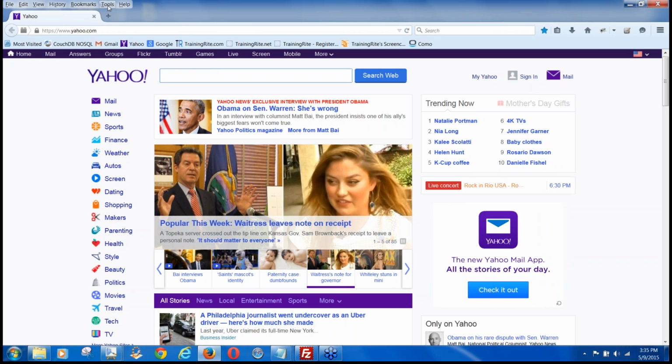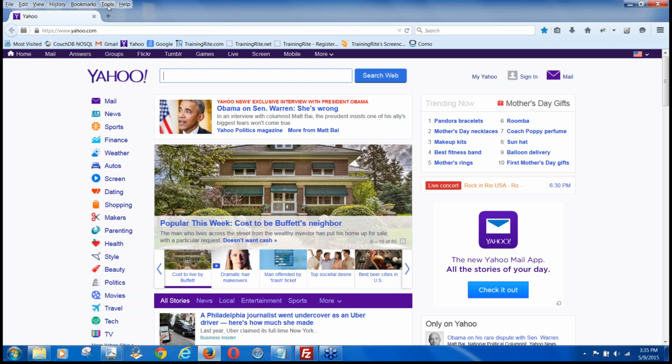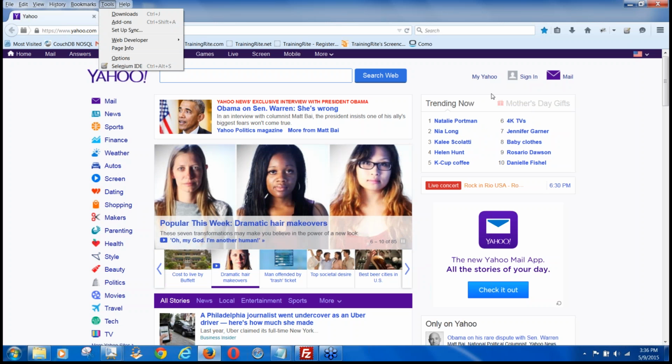Now that we have tools, the condition is using Firefox, go to Google, do a Selenium IDE download, go to that page, scroll down, get IDE, and when you do that, it'll add on and close the browser. When it reopens the browser, go to tools, and here in the bottom, you should see Selenium IDE, right? In the bottom, you should see Selenium IDE. So what we will do is look into what the Selenium IDE is in a minute here.